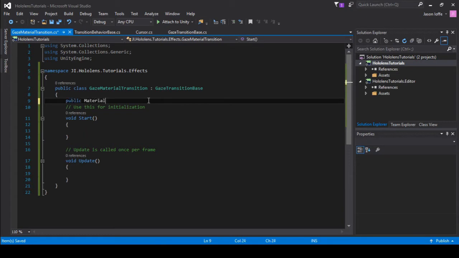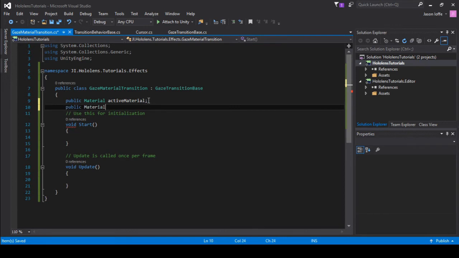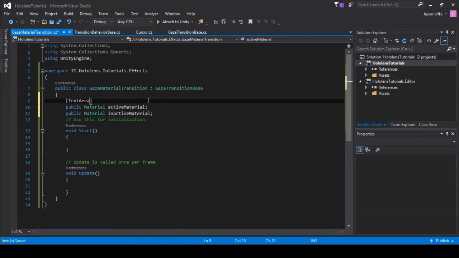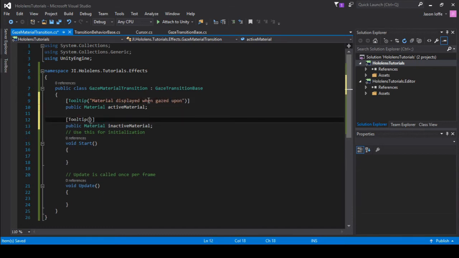So let's have public Material activeMaterial, and public Material inactiveMaterial. So some tooltips. Tooltip: material displayed when gazed upon. Tooltip: material displayed when not gazed upon.